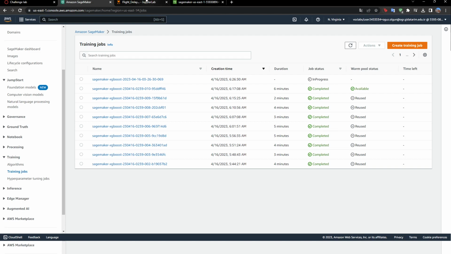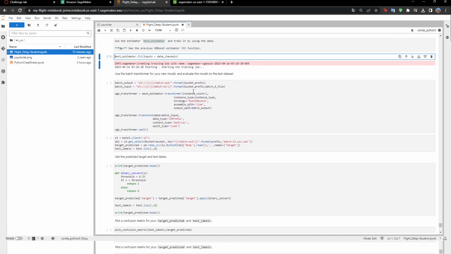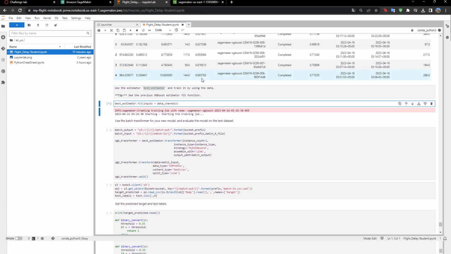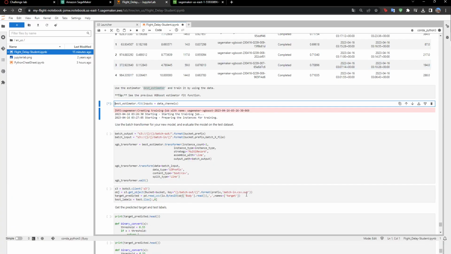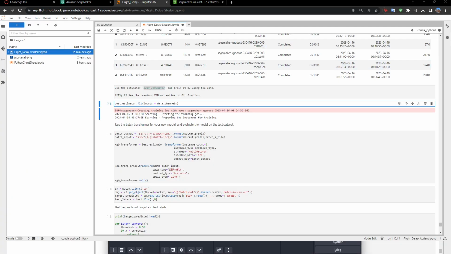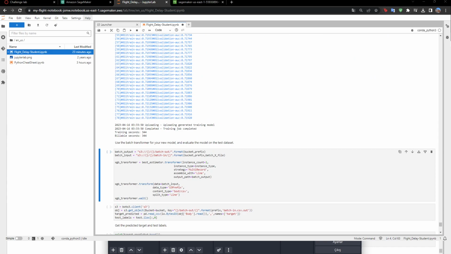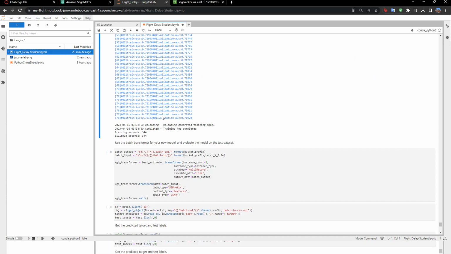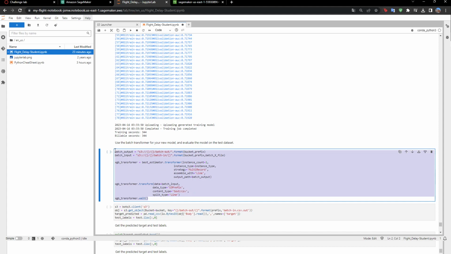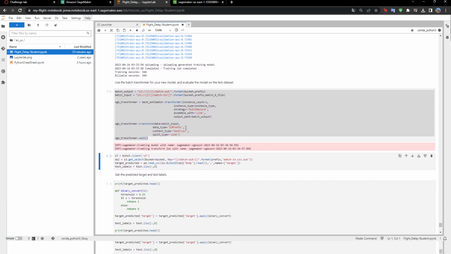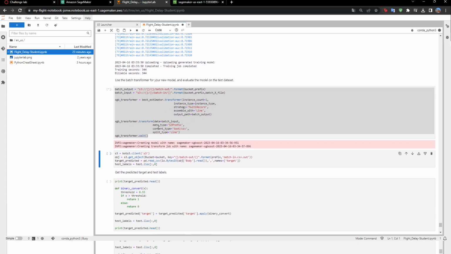Let's see. Now we have trained our model, so we are gonna test with batch transform, and now we will run this code, and this will prepare us for the test.